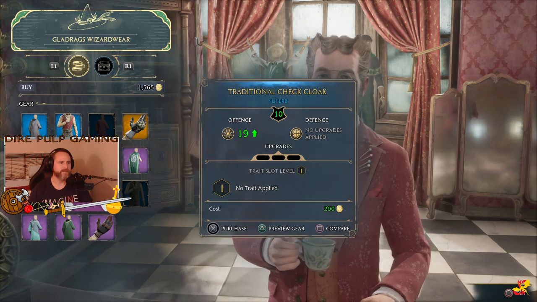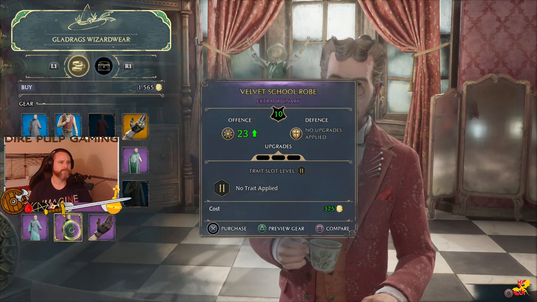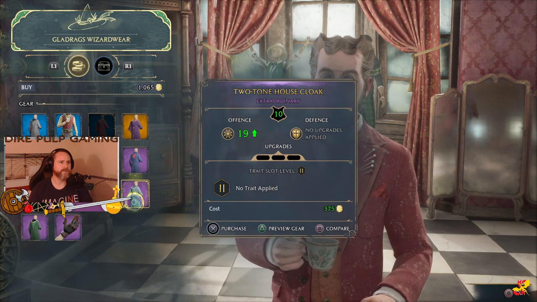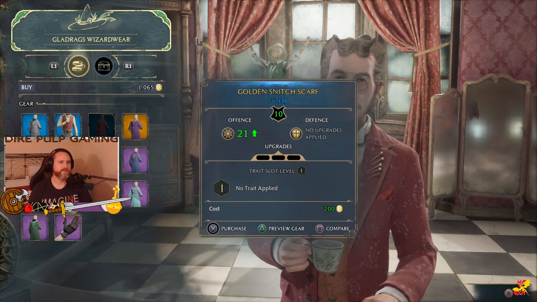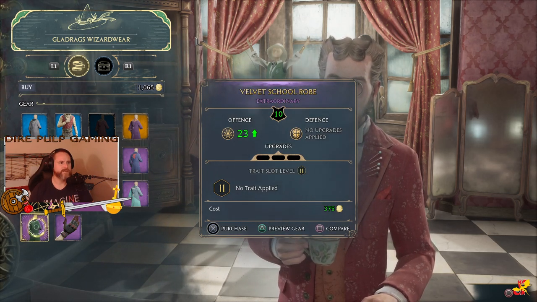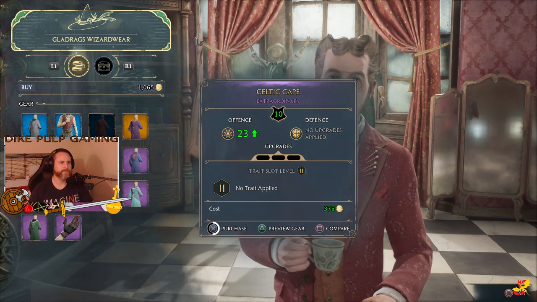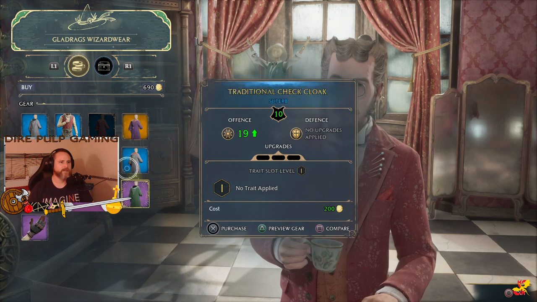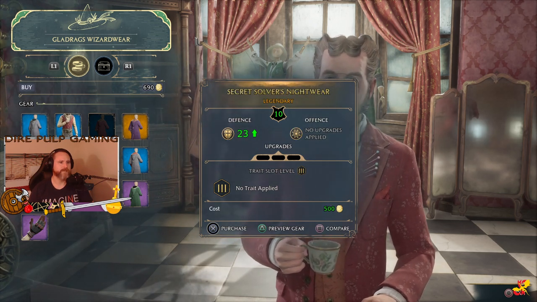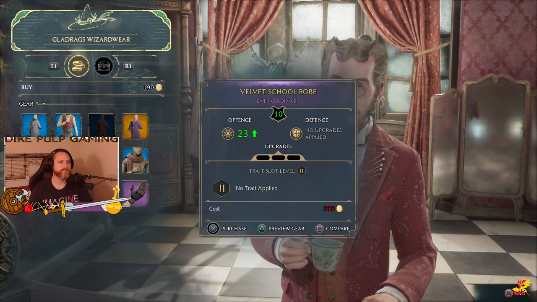The rest of these are robes, heraldic long coat, skull robe. You won't be disappointed. That's a Gladrag's promise. Okay. So should I take the robe and just have something else transmogged on it? Well, the Celtic one, I like it better. They're both 23. Trait slot level 2. I don't think it honestly mattered. That's a 23 defense just for that. Yeah, sure. You won't be disappointed. That's a Gladrag's promise. Okay, cool.